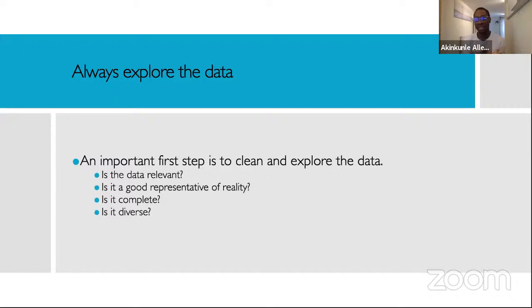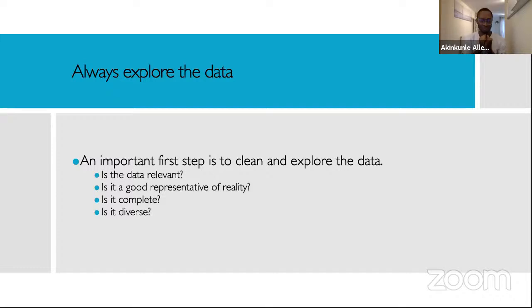A few questions to ask: is this data relevant? Is the data I have going to be useful in any way for my analysis? That's important, because not all data sets you receive are going to be useful for you. So you need to query it and ask, can I use this? Is the data set a good representative of reality? If you're trying to model a process, you need data that is representative of what you're trying to do. I'll give you an example.